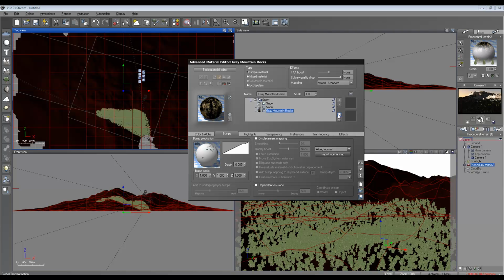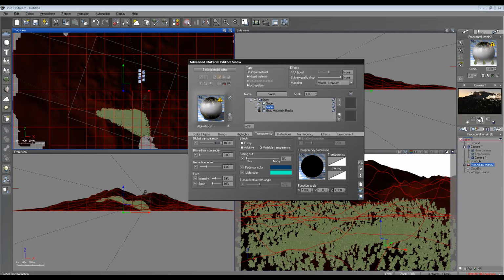Next, you're going to want to create a new layer, which will bring up snow. So these were the only two that I had. That was my first one. Create a new layer. I put in the snow, and I went to transparency. Enabled global transparency all the way, and you know what? I can probably even change that now down to about 40%. Maybe even more. The snow won't be so transparent.